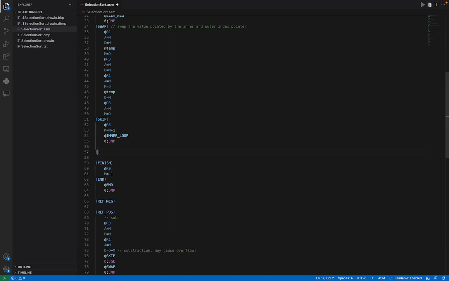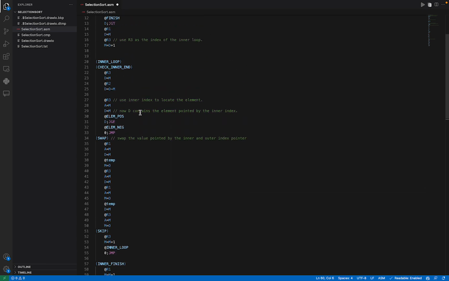Should define an inner finish. Once inner finish, what should we do? Increment outer index. M equals M plus 1.